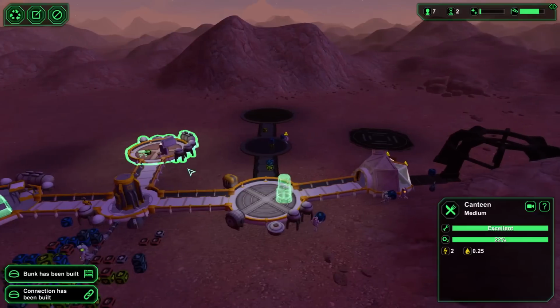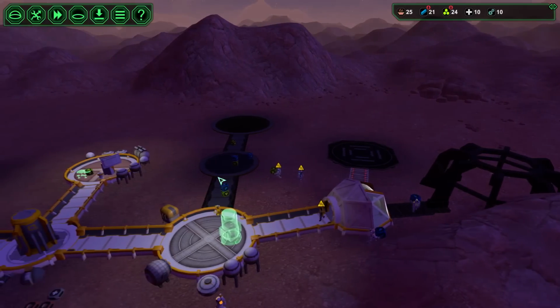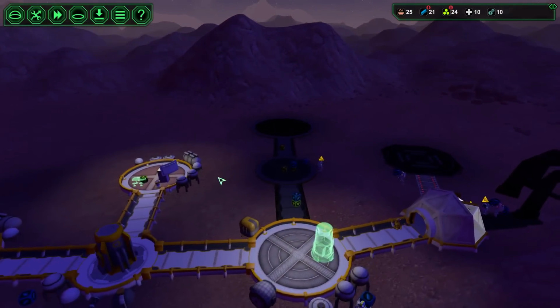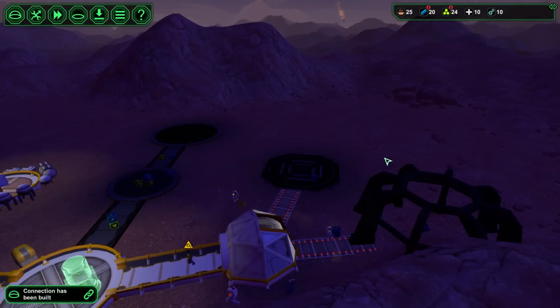The metal processor though, that's the one you want to have at least one of, because if you don't, you end up using all your metal on buildings and corridors and things, and then you go to build your metal processor, and suddenly you can't. You can't convert everything into metal, and you're going to have to start recycling stuff to get metal, and then you eventually run out of resources and everyone dies. That's basically the theme of the game.